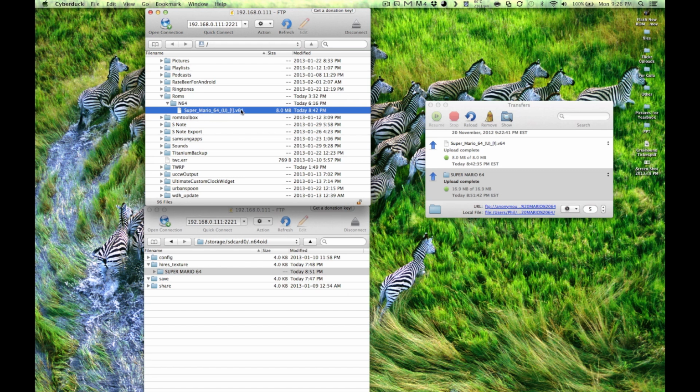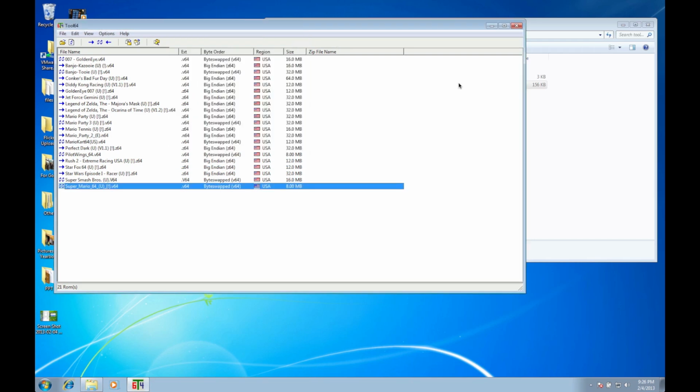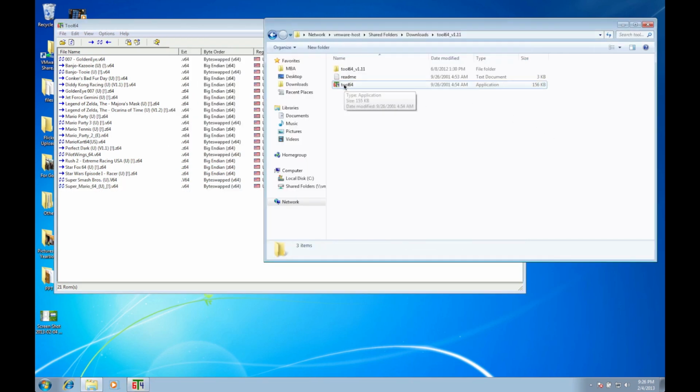In order to find out the embedded ROM name, it's a good idea to use a tool for Windows called Tool64. To show you how that works, we go into Windows here, and it's this program right here, Tool64.